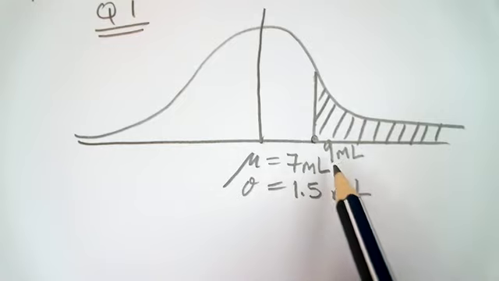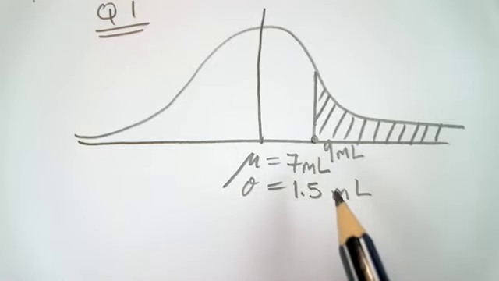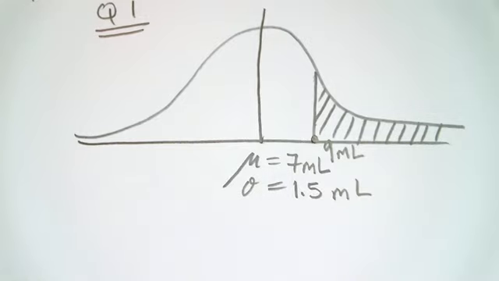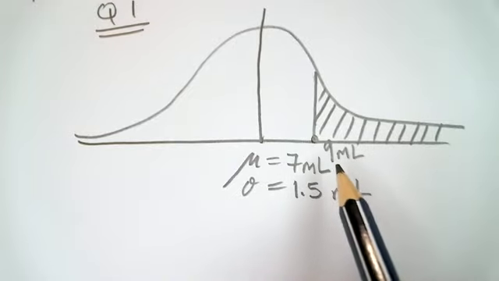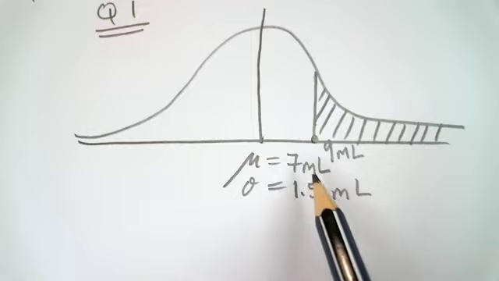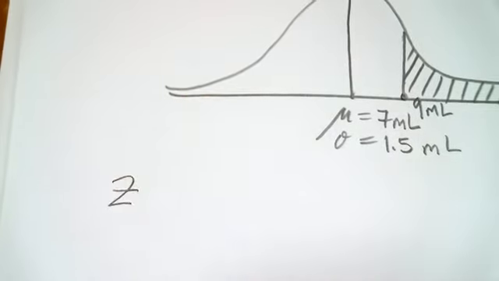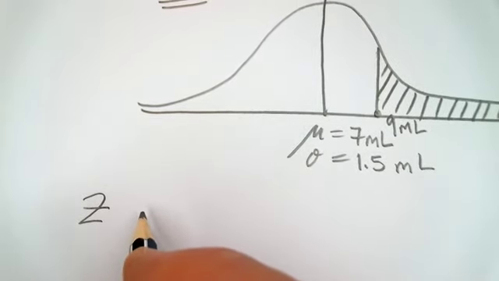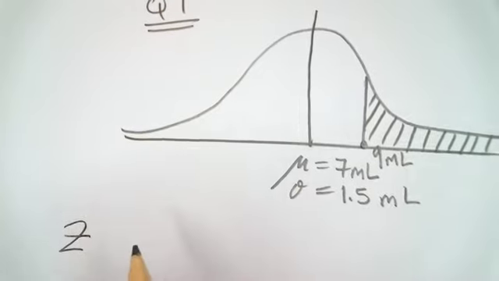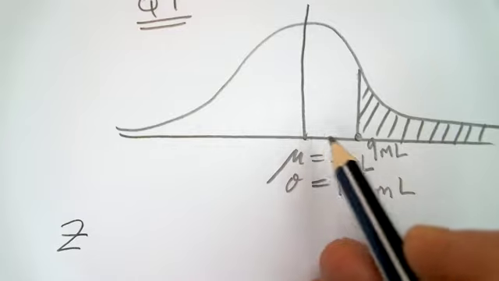So we need a way of turning our units, in this case milliliters, but they could be light years, they could be megaparsecs, they could be meters per second or degrees Celsius or whatever it happens to be. We want to find a way of turning units, which are non-statistical units, into standard deviations. And the way we do that is we get the z-score. Now, z's are just standard deviations. And when we have a z-score, we can find the likelihood of something happening when it is a certain distance from the mean.